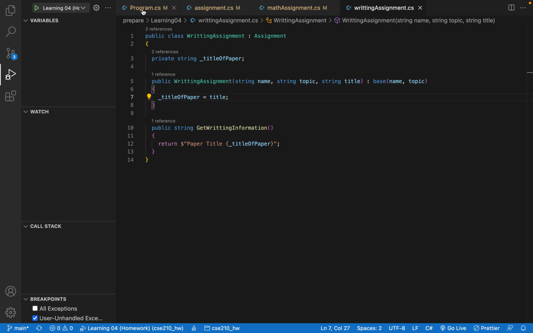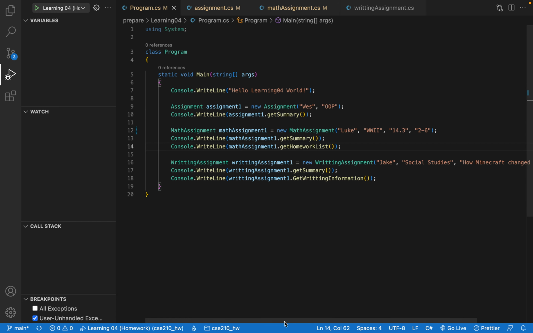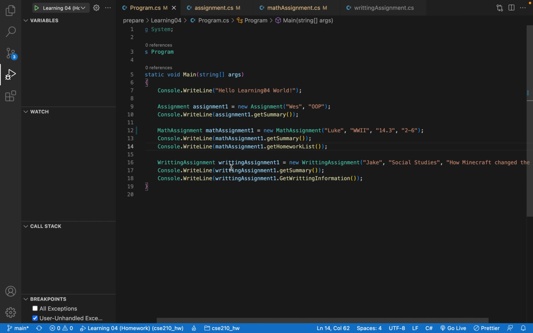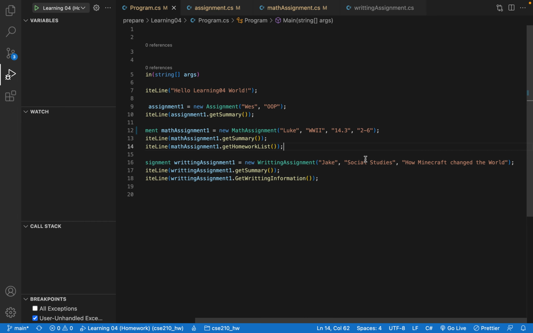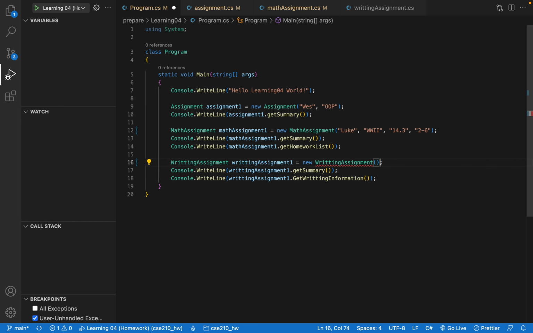Okay, let's go back to the program. Here we have writing assignment 1 is a new constructor with the name, the topic, and then the name of the paper. Let me show you something real quick. Let me just delete this. When I create parentheses, it already lets me know that I need to have a name.